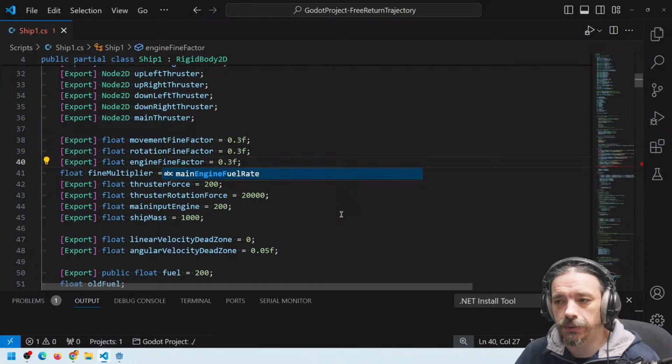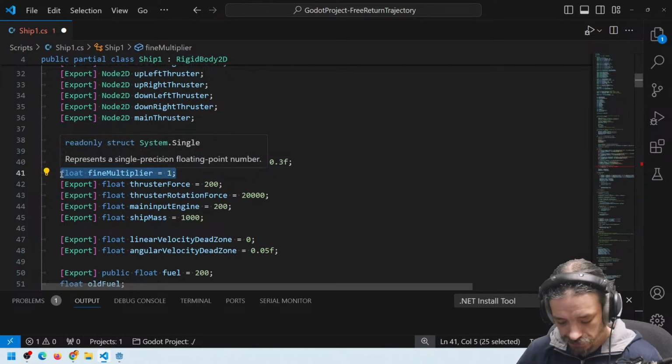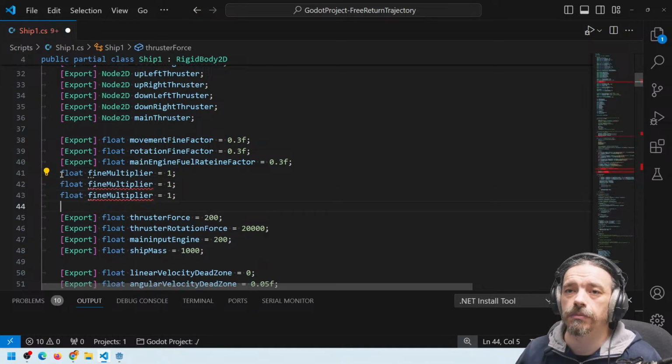I will enable and disable them all together. And now same thing here. Copy, paste.